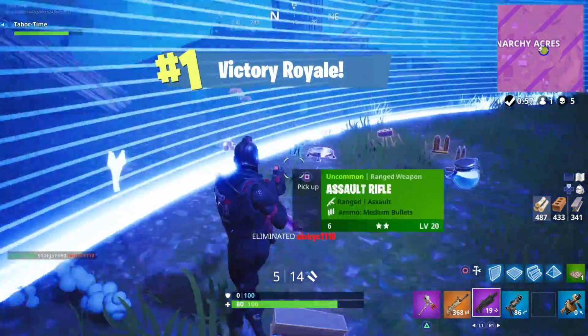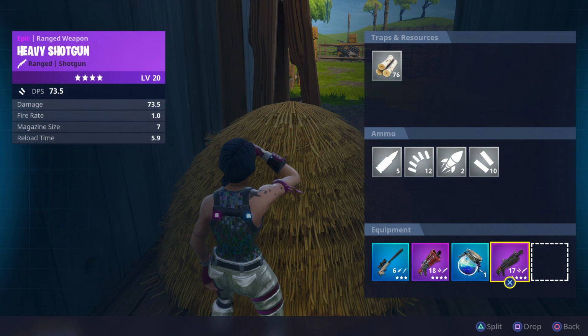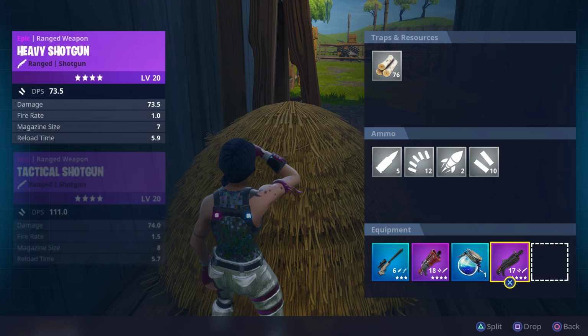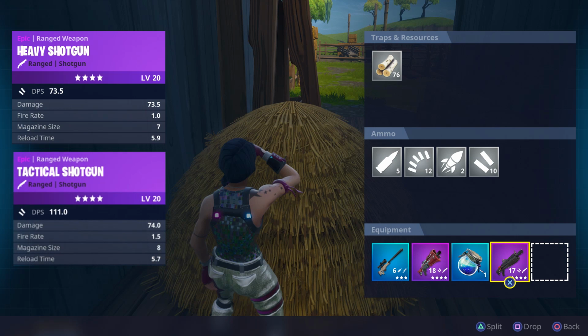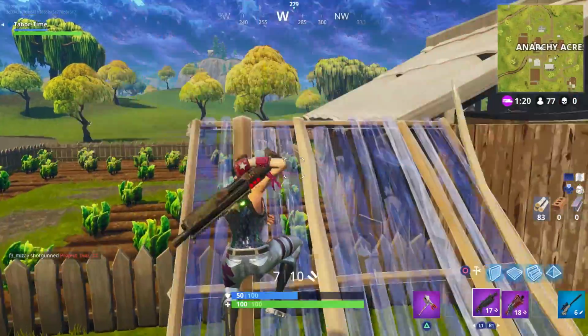Now let's talk about the damage. The purple epic variant of the Heavy Shotgun deals 73.5 base damage to the body, which is a very strange number. For comparison, the epic tactical shotgun deals 74 damage. In fact, everything about the epic tactical shotgun is superior to the Heavy Shotgun, except for its range. The epic Heavy Shotgun fires slower, has 1 less shell, and it reloads slower.